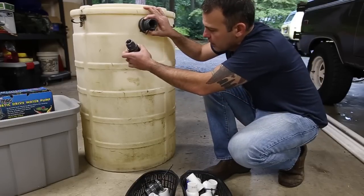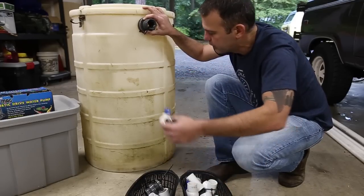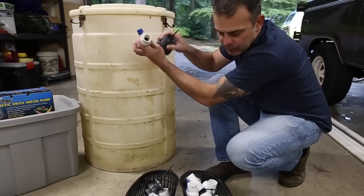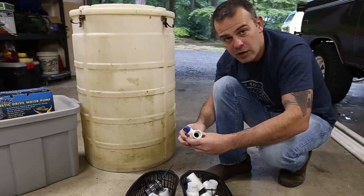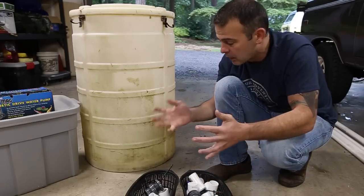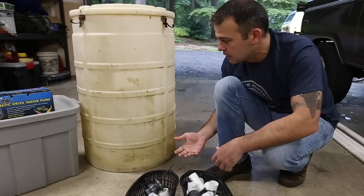Below that somewhere, I'm gonna have another drain. Again, pointing to a garden or something, I don't mind having be dirty. And the purpose of this is for backwashing. What is backwashing? Well, with any filter like this, you gotta clean the muck that gets caught in all those layers of rock out. How do you do that? You do that with air.